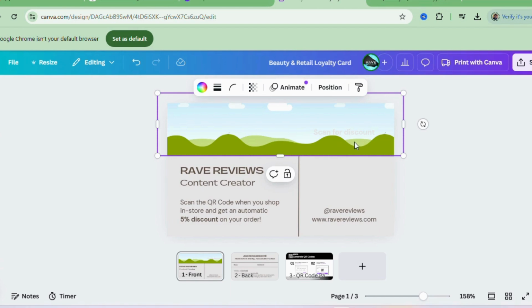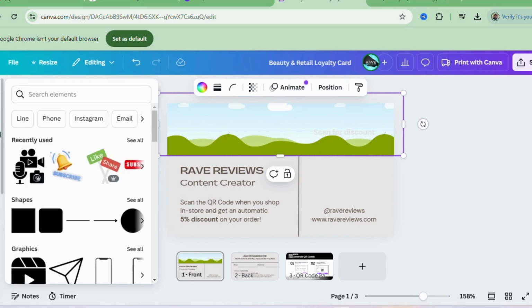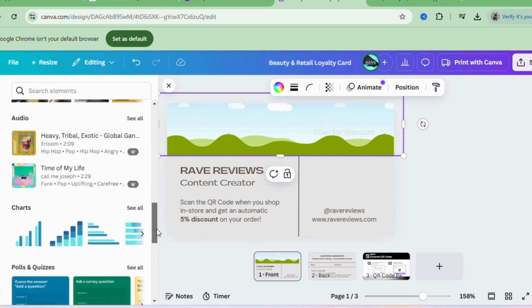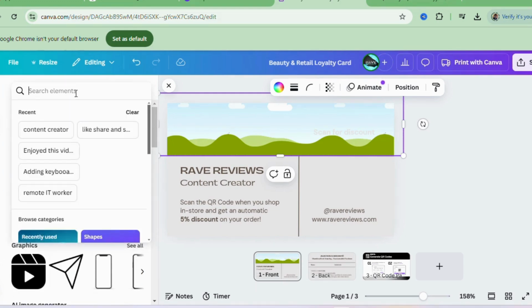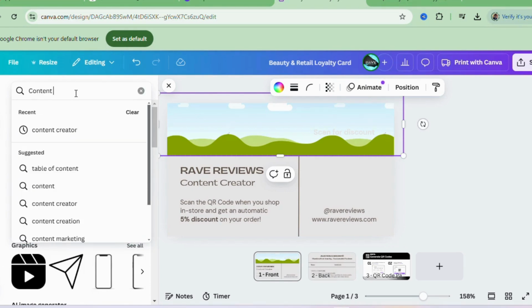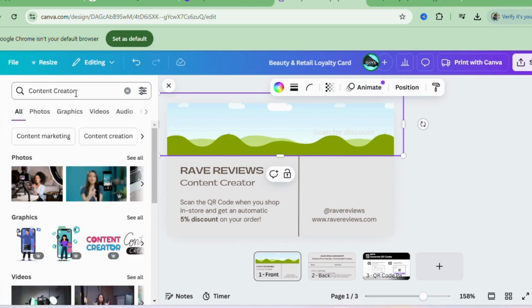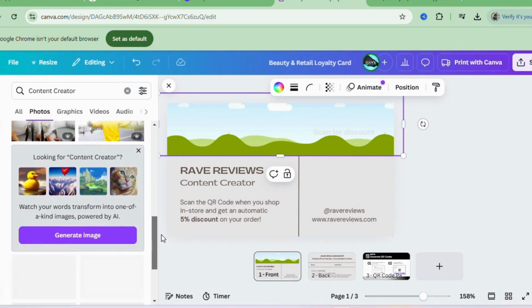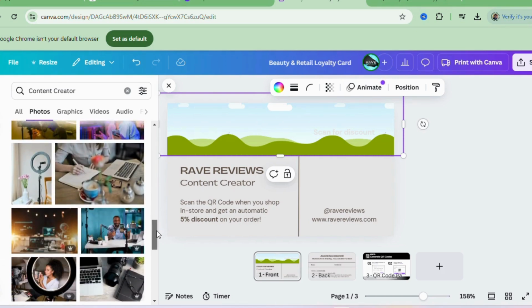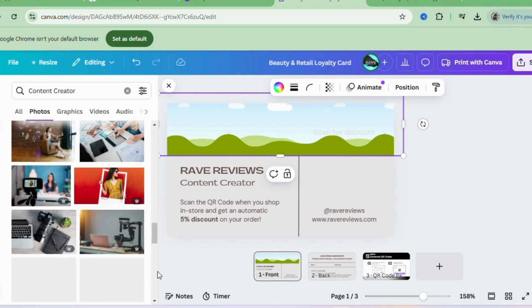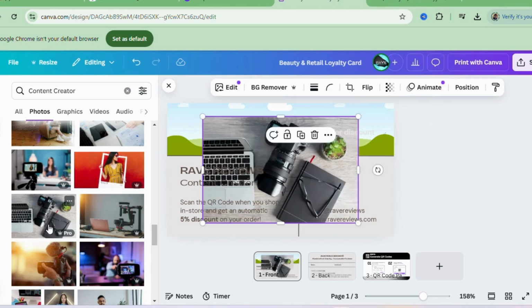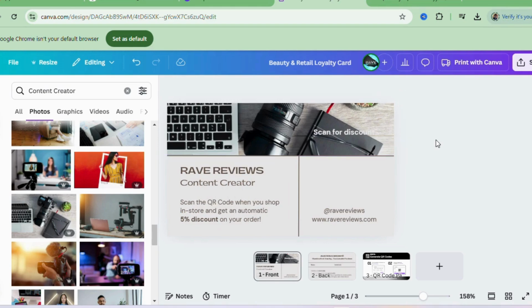As soon as I remove it, you will see this picture in here, which means you can replace it with any picture of your liking. I'll go to elements, and within the elements section you have a lot of designs, pre-designs, pro designs, which you can choose from. I will select something which I want to use as a photo in the top, so I'm going to go to the photo section and look into the thousands of designs which are available, and we'll select the one which I like. So I'll go for a minimalistic one, let's say this one, and I'm going to just push it in here. There you go. Very easy.